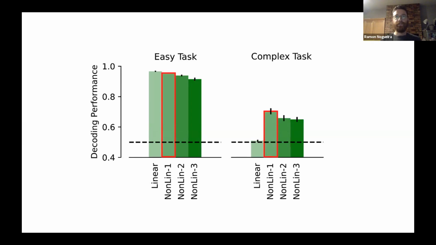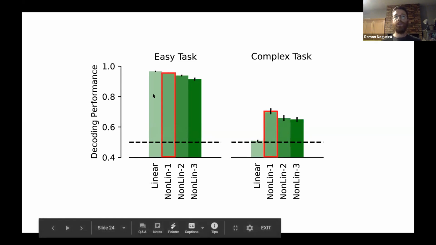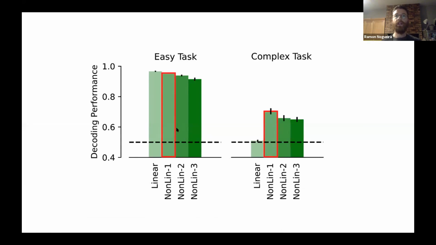To answer the question, we used again the easy and complex task that I defined earlier in this presentation and tried to perform them by linearly reading out from the neural activity. Importantly, instead of using the raw neural activity, we use surrogate data created with the different encoding models. What we saw is that for the easy task, neural activity created with the complex encoding models degraded performance on this task.